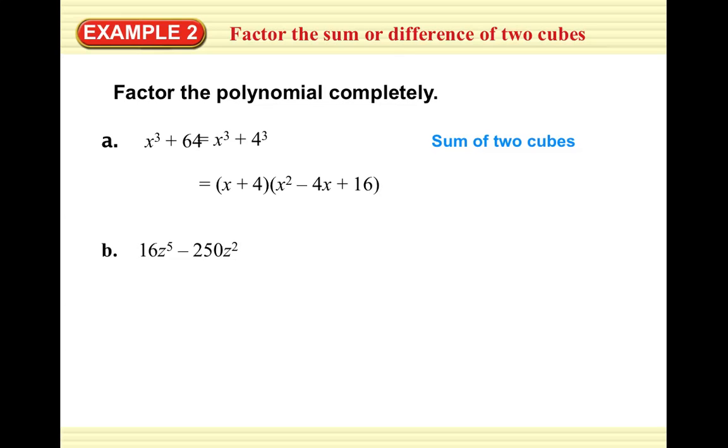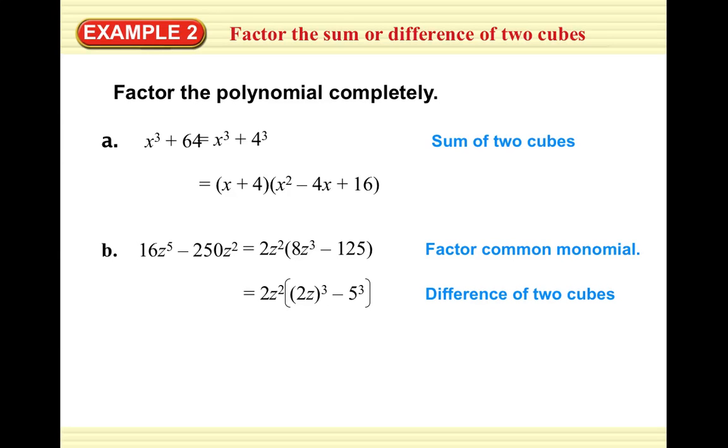All right, here we have 16z to the fifth minus 250z squared. So step 1 is we're going to factor out that common monomial, and we're left with 8z to the third minus 125. So 8 is a perfect cube, as is 125. What I'd recommend doing is creating a chart of some of the first 12 perfect cubes, and then if you're looking at what you think might be the sum or the difference of two cubes, you can always use your calculator to find the cube root.